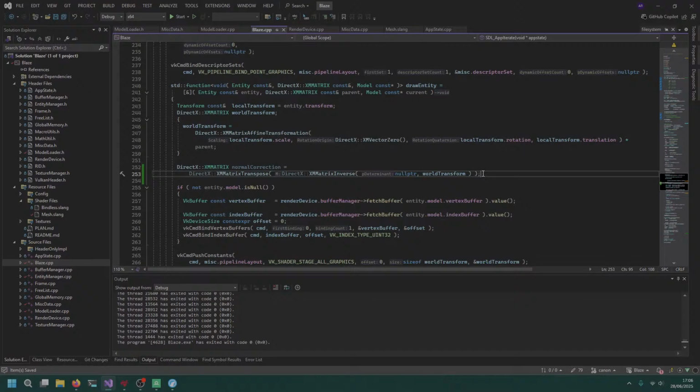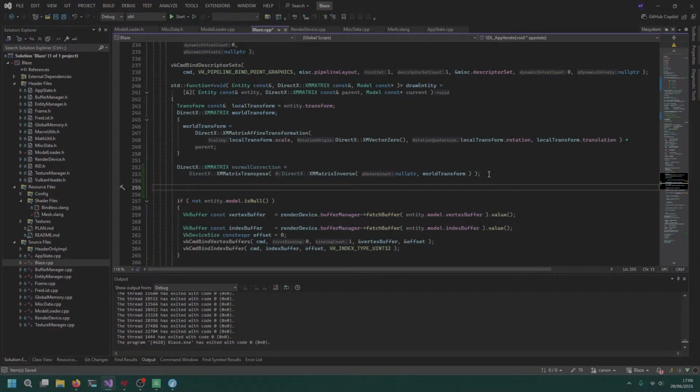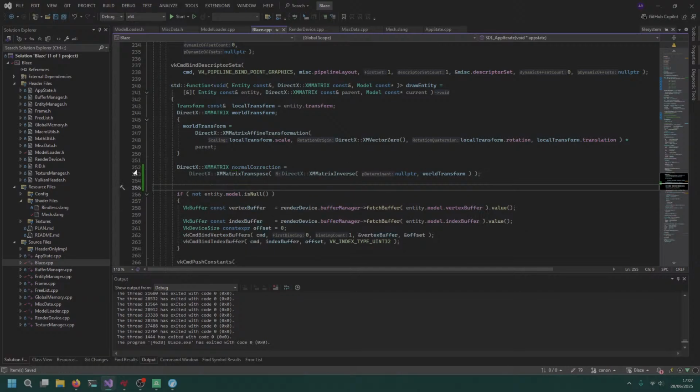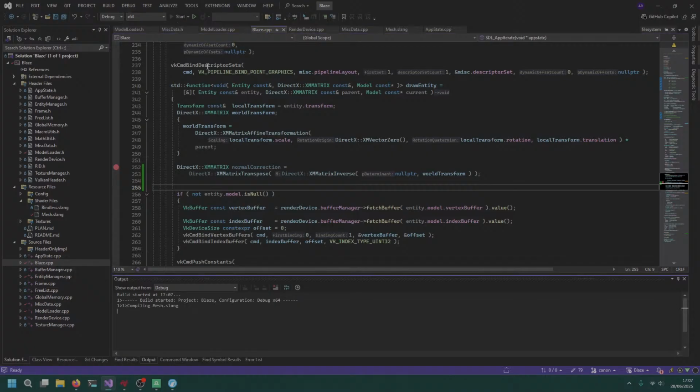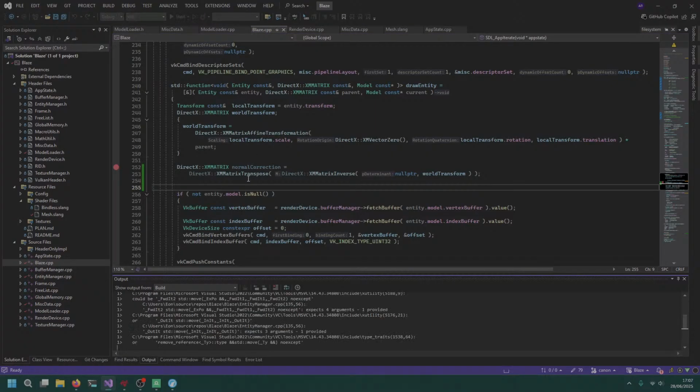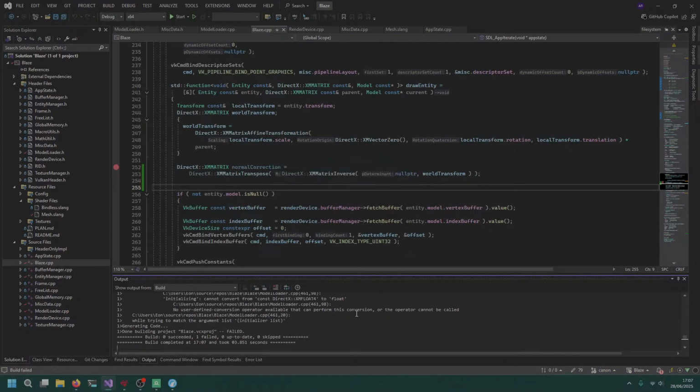So translation is all the end bits, let's say. So what I'll do is I'll just say normal correction. So we have all the rows. I think the last row gets the terms. I don't like it when I have to deal with row or column majors, so I'll just hack through this.